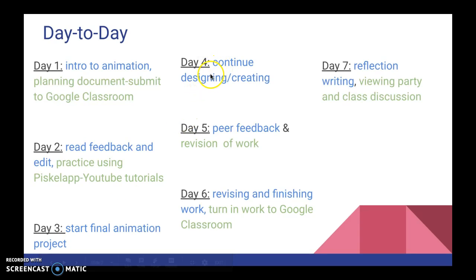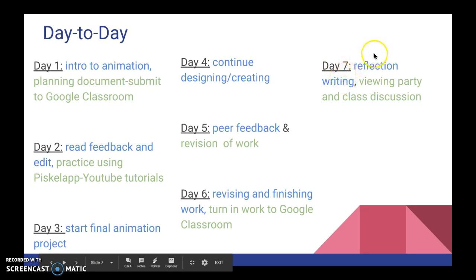Day four, they'll continue designing and creating. Then day five is when we'll get into some peer feedback and revision of work. So that's where they'll start to show their classmates their work, and then they'll give feedback to each other. Day six is revising and finishing their work, and once they finish, they'll turn in their work to Google Classroom.